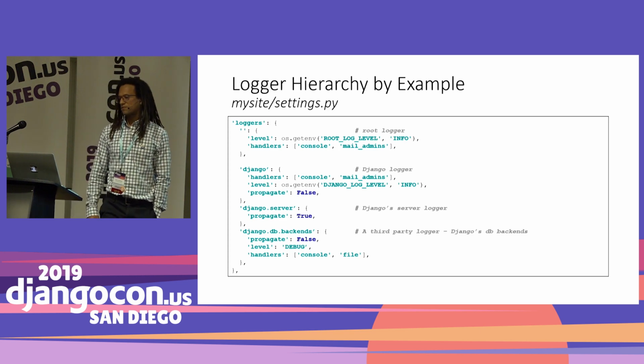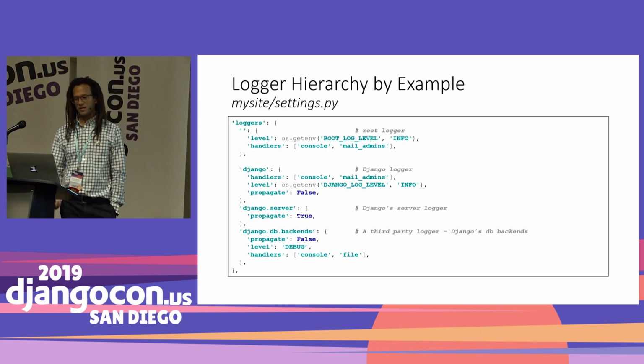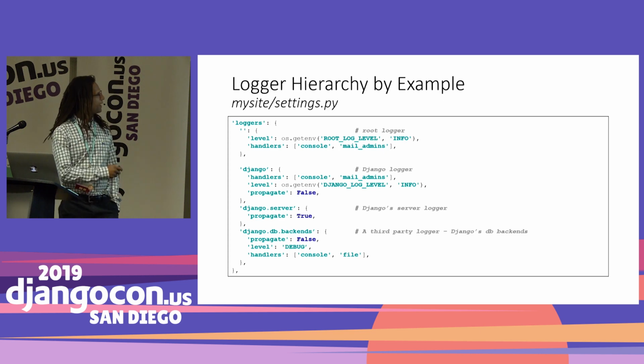So this slide sort of exemplifies the logging hierarchy and shows that root is the highest level logger. It has no name. It just is the highest level logger and will always be. Django is the second highest logger that we have in this configuration. And Django.server is within Django because there's 1 dot. Django.db.backends is not within Django.server, but is within Django. And .backends is within DB is within Django.